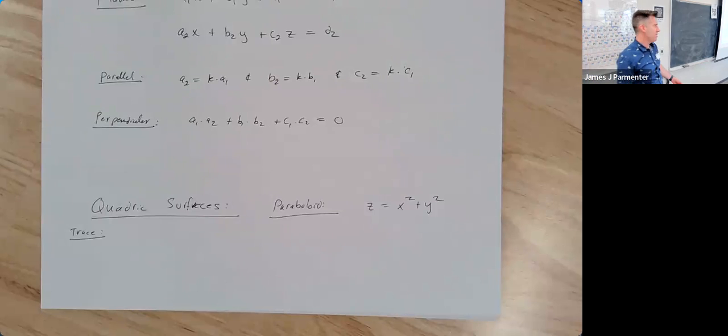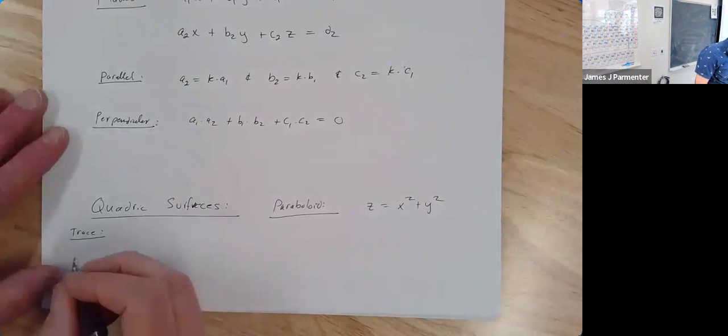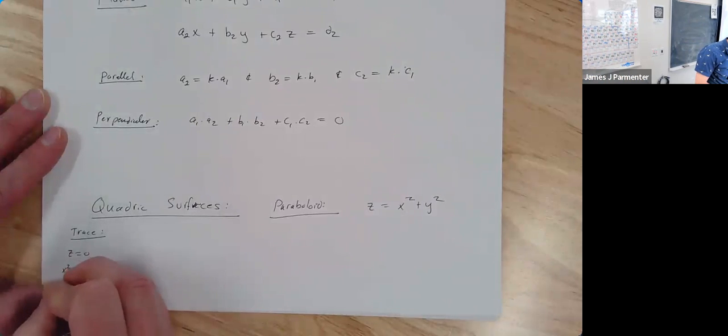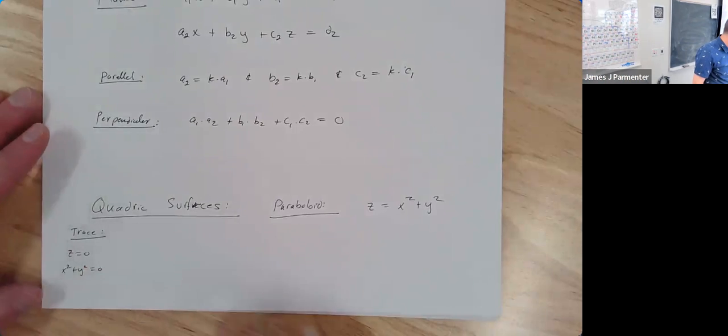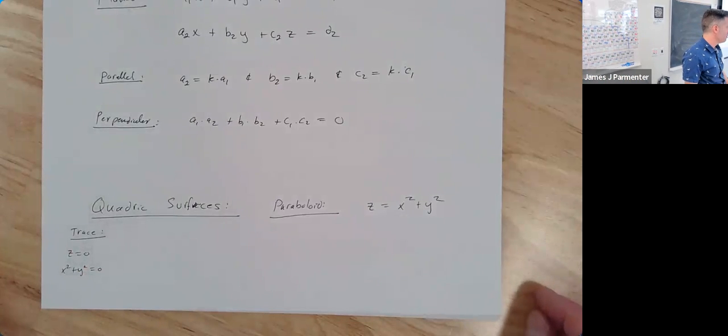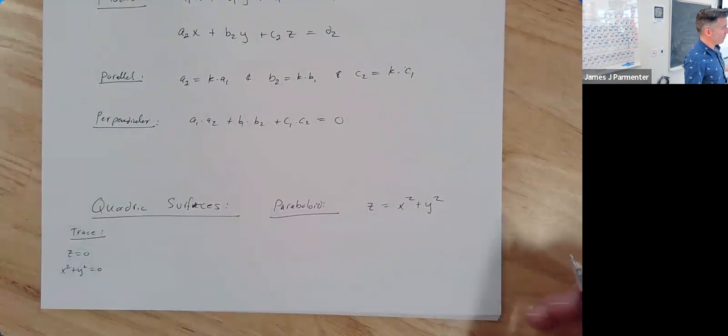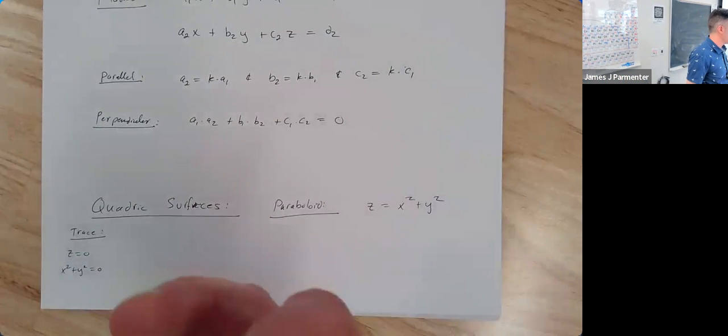Well, the floor is actually not that interesting here. If we set z equal to 0, then you have x squared plus y squared equal to 0. And there's only one solution. X and y both equal to 0. So your trace on the floor is just the point that's the origin. Not super helpful when you're graphing it. Not unhelpful, just not super helpful.